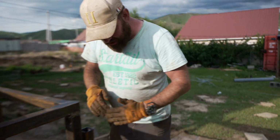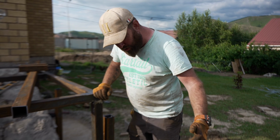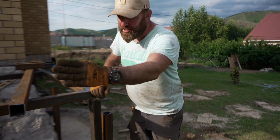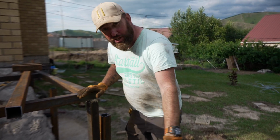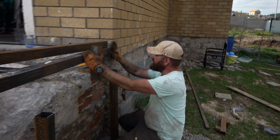We want to have this as level as possible so that we can do the stairs. So we need to do this part first on both sides. Then once that is done, we can do the staircase. This comes directly flush with the bricks as square.